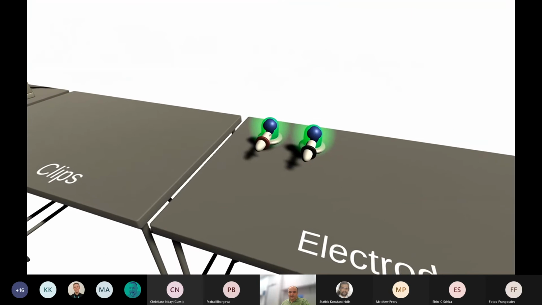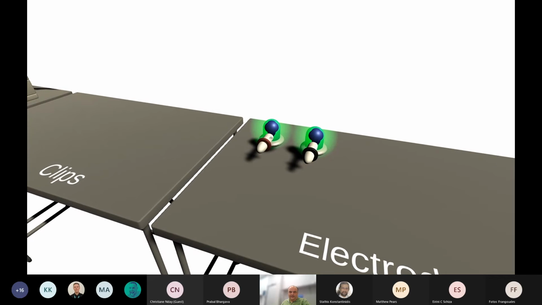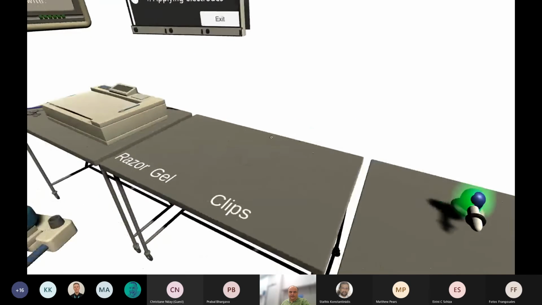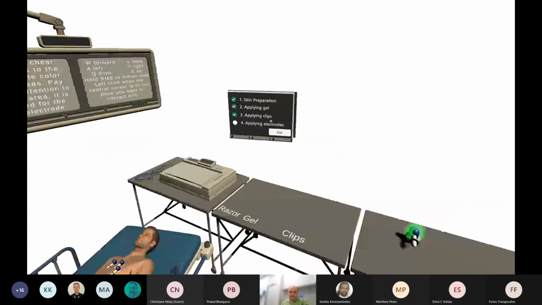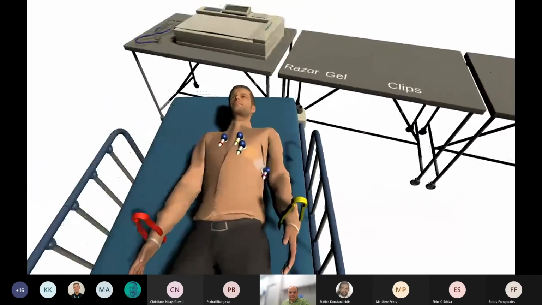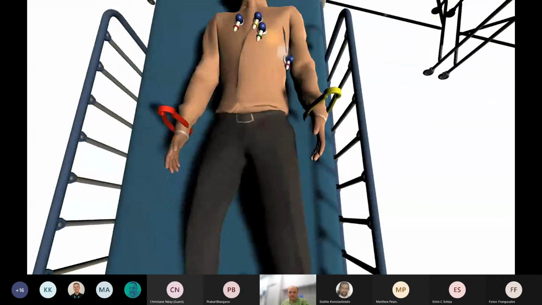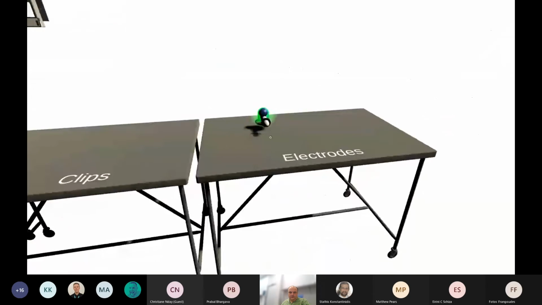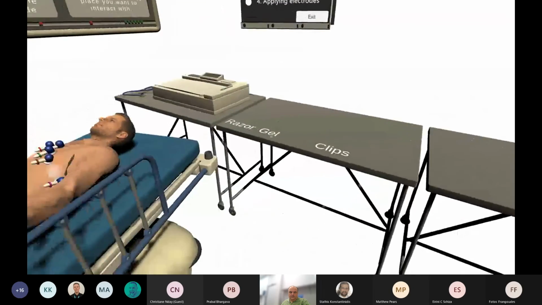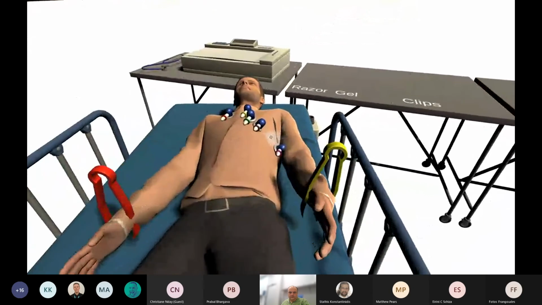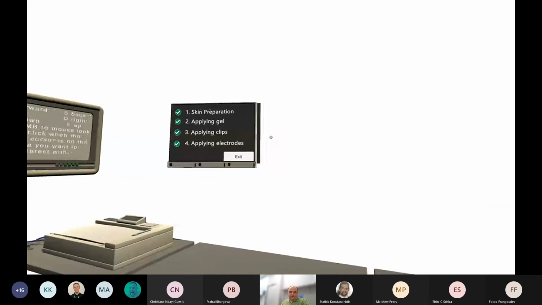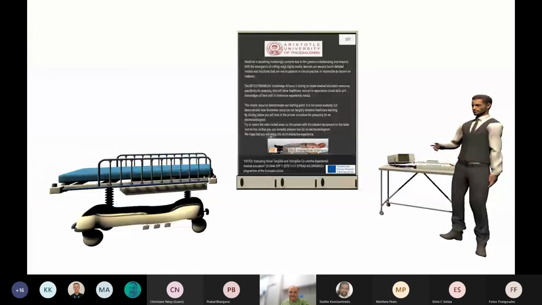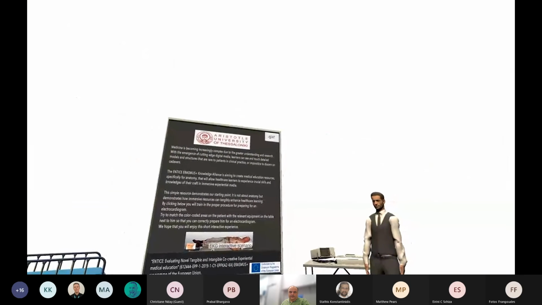Here we don't have it, and that's why we're highlighting the approximate position of the electrodes. And that about concludes this clinical exercise and brings everyone to the exit. Let me just quickly stop sharing my screen before continuing.